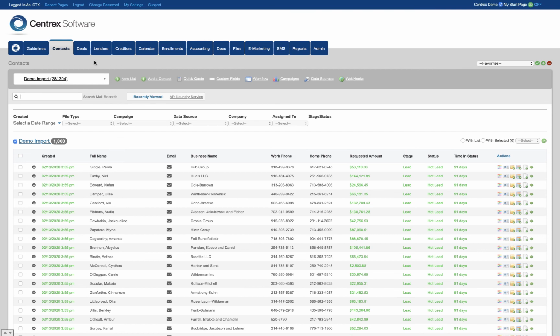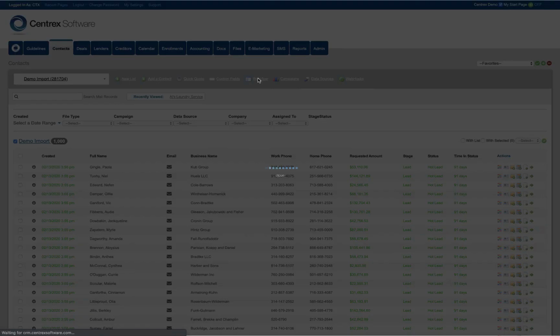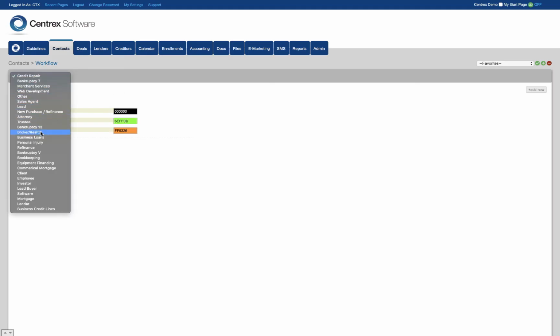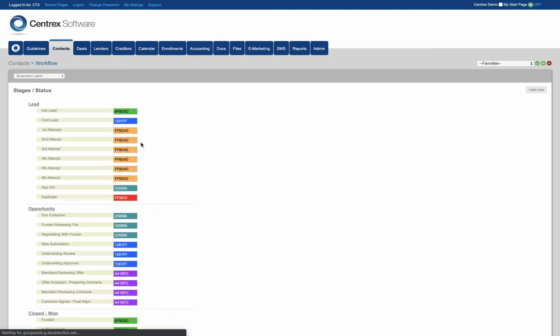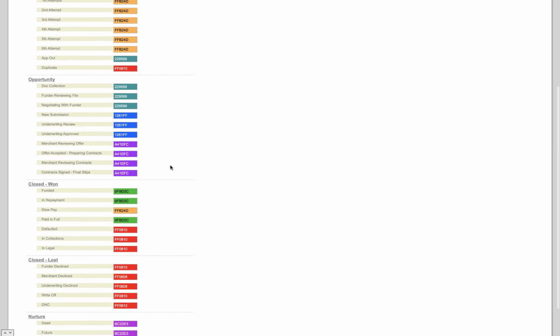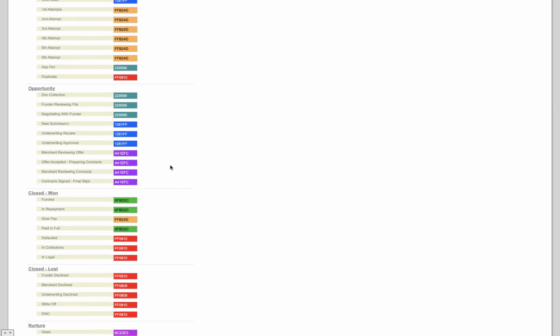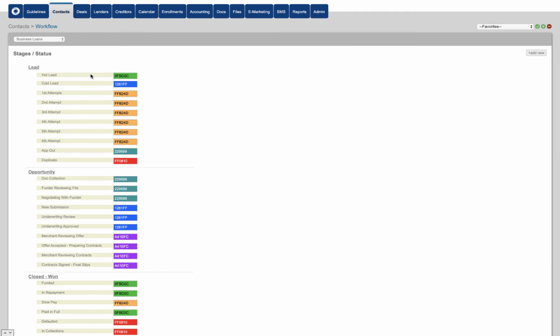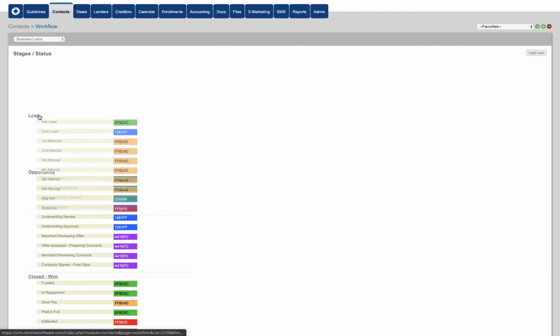So in the contacts tab, the first thing that we have here is customize workflow. So if you ever decide to join us, we're going to give you a workflow out of the box that we feel like works really well in the industry. Okay, once you decide to join us, the very first meeting we have with you is to go over this workflow to make any adjustments. So what we can do here is we can drag and drop statuses up and down. We can drag and drop entire stages up and down and all the statuses.